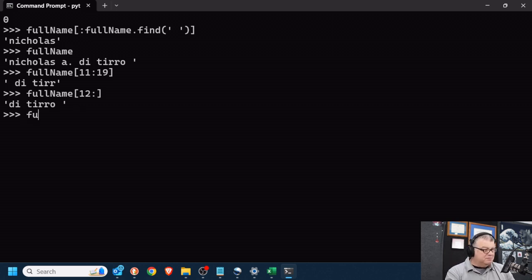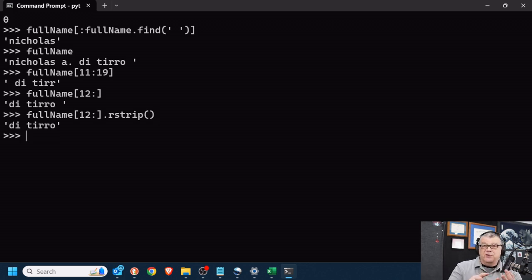I can say another little Python shortcut. This time I'm going to say rstrip. Basically, strip any blank characters to the right. And you notice that there is rstrip, which strips out blank characters on our right-hand side. There's lstrip, which strips out characters on the left-hand side. And there's even strip, which will take out blank characters on both sides. But this is a little bit of the beginning of what I call slicing and dicing in indices.